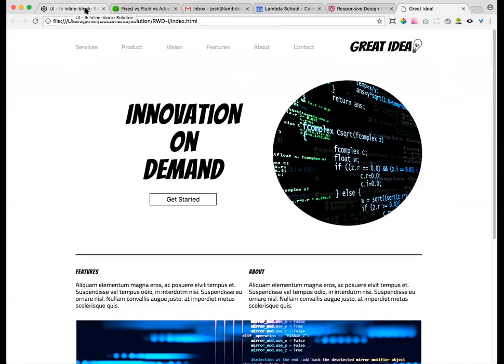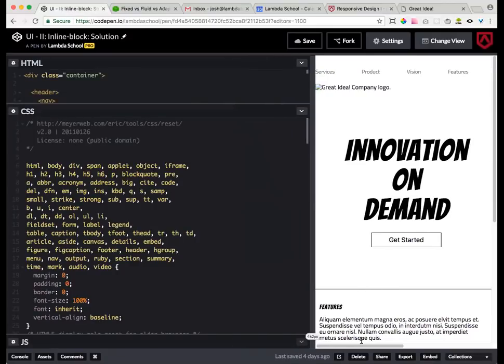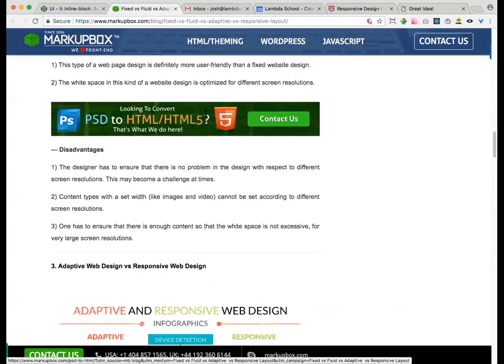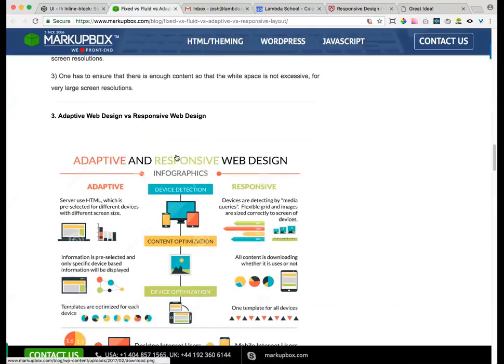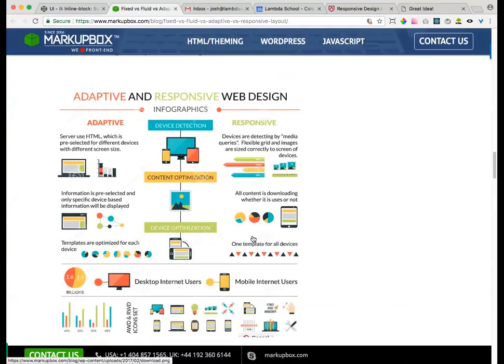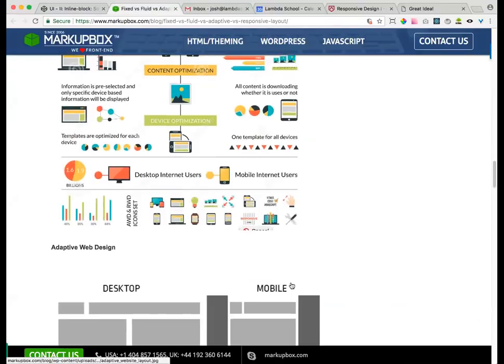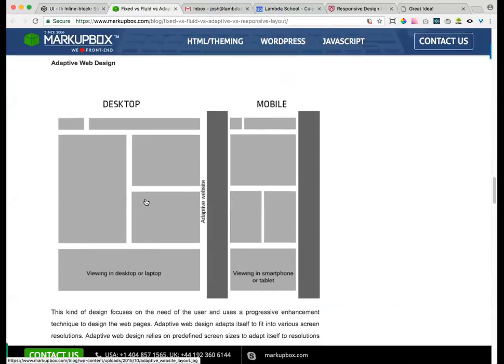Okay, so we were just looking at our web page here, and we can see it with the scroll bars, and now we're back to our fluid. So we understand fluid is percent-based. Okay, so the next thing is going to be adaptive. So adaptive is breakpoints. So we're going to skip over this for a second and come back. Adaptive hits a media query breakpoint, and we're going to be talking about those in great detail today. But basically, the web page will adjust based on where it is.